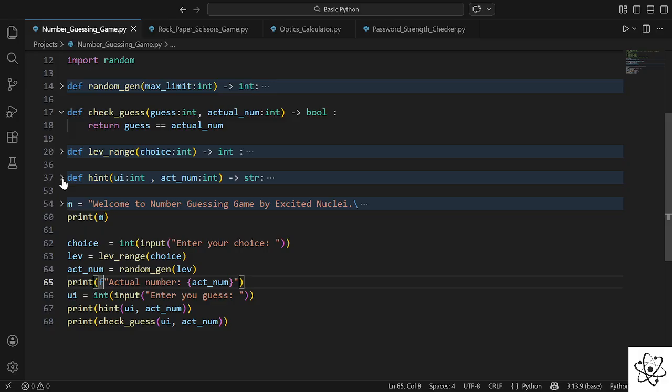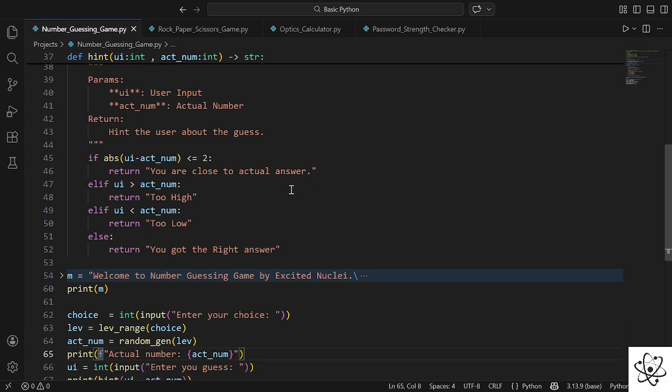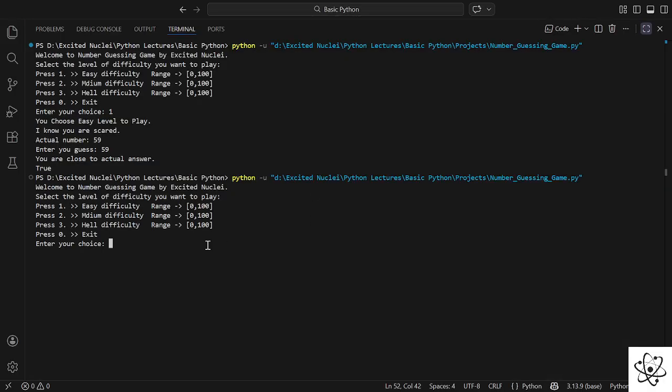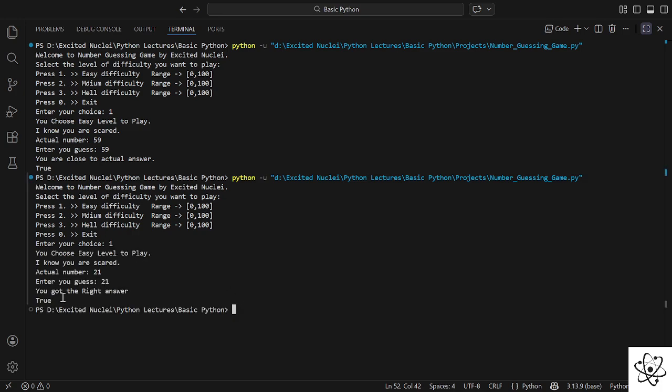Okay, in the hint section, it says if the user input and the number, also greater than 0. If we add this situation here, greater than 0, it's going to execute this statement. Let's say 1. Again, I type the exact number. We got the right answer, and we get true here.